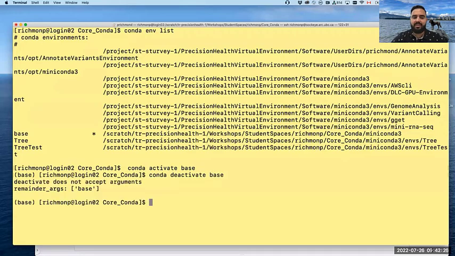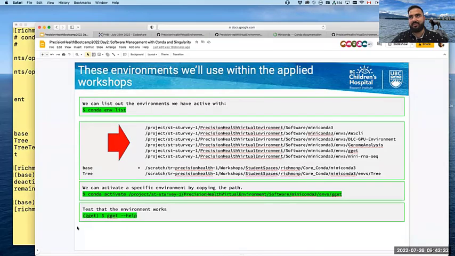I do not think you can. If you can, I would not recommend it, because you're probably going to confuse yourself. So I would activate an environment, use the tools in it, deactivate, activate a different environment, use the tools in it, deactivate.